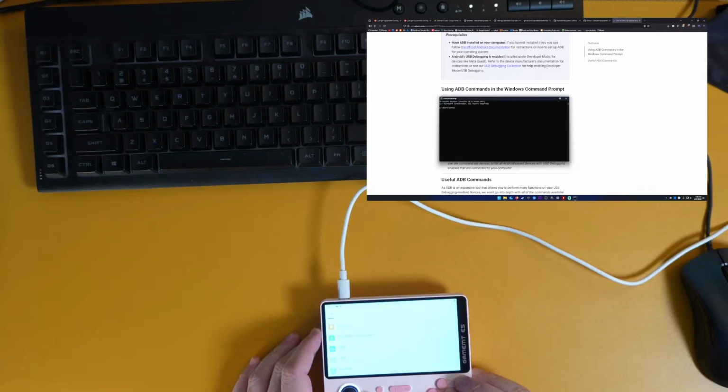Accessibility? I think it was in system, and maybe not. Maybe about. Oh yeah, it's here. And then there we go. So that's that. And then developer mode should be, there we go.